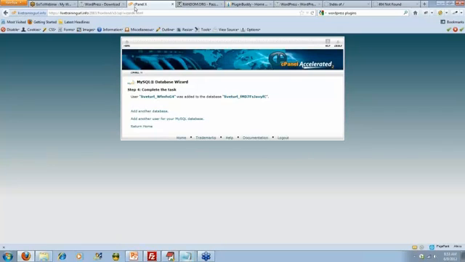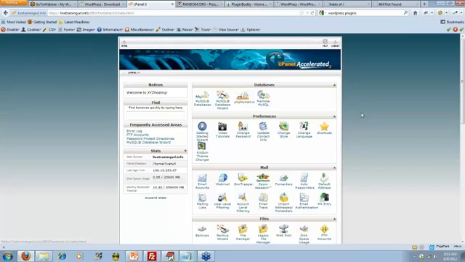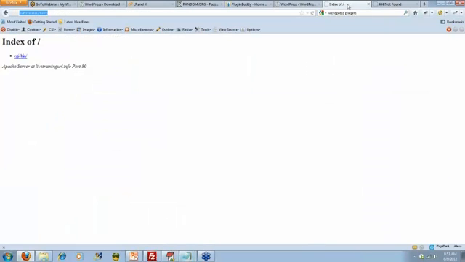So I'm going to go ahead and actually I can just go back to the home of WordPress. We now have a database. Now that that's done, the next step basically is uploading the WordPress software to our hosting area via FTP. And before I do that, I'll jump over to the training URL we're using for today. And right now it is here. It's livetrainingurl.info. And you can see that right now the server is entirely blank.